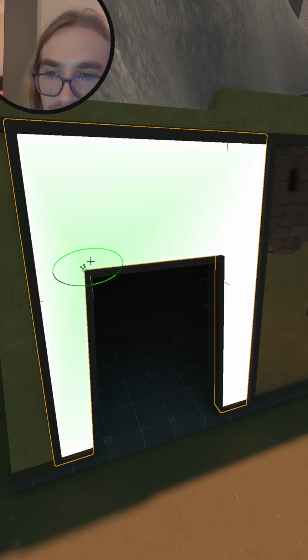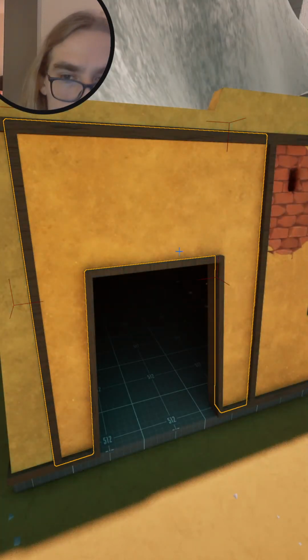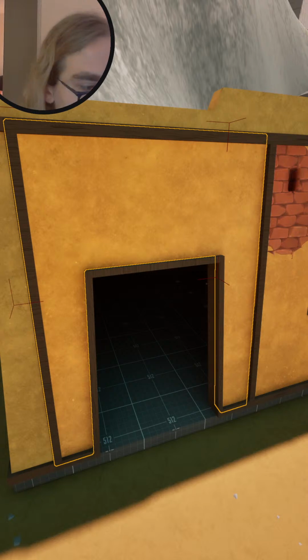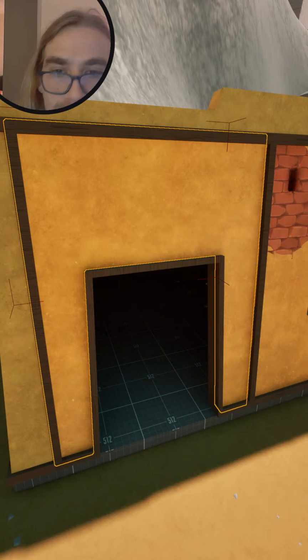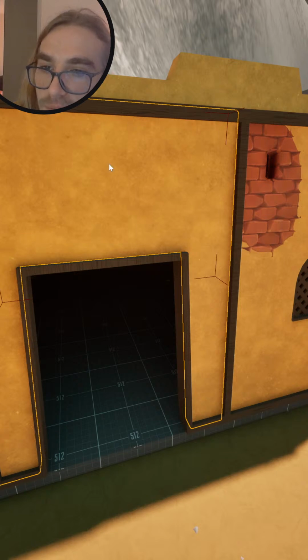Let's try it. This one I need to change because we don't have enough. I think this is not the mesh I need. We need more geometry here, so I think, is this the one? I think we don't have enough geometry to do vertex painting on this one. Let's see, wireframe.